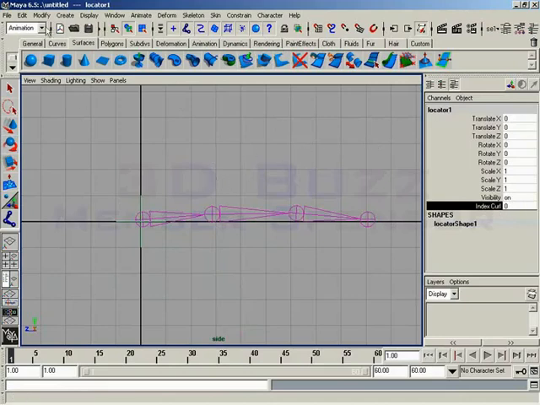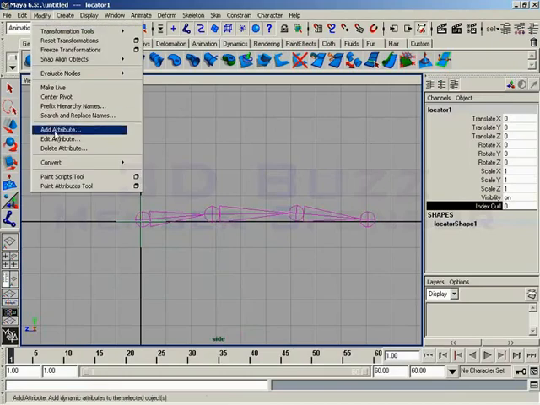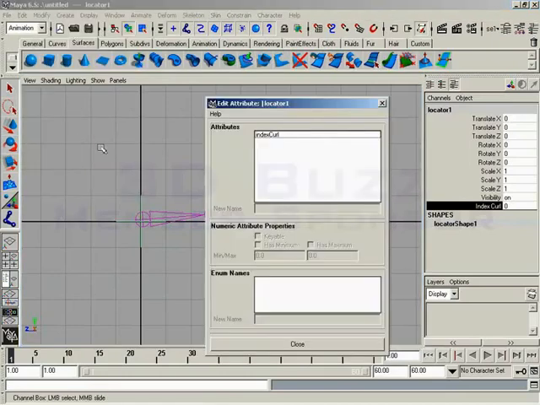Okay. So now I'm going to come up here to modify and come down to edit attribute. Again, we get a dialog that says edit attribute, and it shows us what object is currently selected, and it gives us a list of all of the different attributes available on that object. Only the ones we've added. That's right. Only the ones we've added, custom attributes. I'm going to select index curl because I don't have many choices, and that's the one I want to edit. We could come down here and change the name of it by simply typing in a new name and hit close, and that's it.